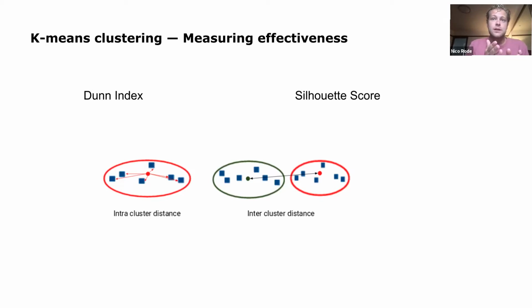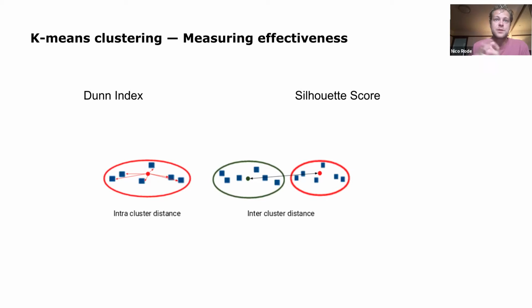But the Dunn index, for example, I'm just looking at my notes here. It's the minimum intra-cluster distance. So inside of a cluster, how far away are the individual points from each other? That's intra-cluster, the first one in your diagram there on the left. So, getting the cluster to be as tight as possible. Yeah, got it. And it's the ratio of that over the inter-cluster distance. So how far is a point from the closest cluster? And you want that to be as big as possible. So the Dunn index ratio is small on top, big on the bottom. Overall, we want to try and get a small value.